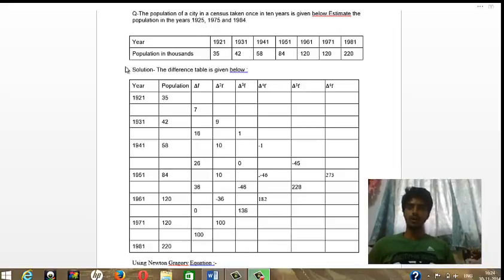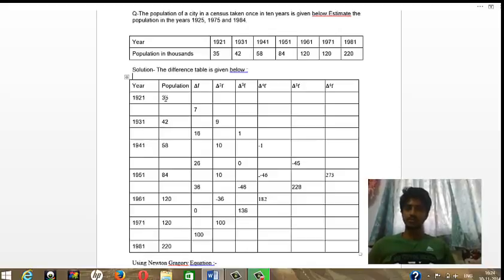So from where we'll start, first we'll create the table, that is the difference table that you see on your screen. Here is the year, here is the population, and here are the differentiable functions. Here our n, that is the number of columns, is 7. This number of columns is 7, so our function will converge in 6 times. So this is basically a shortcut.